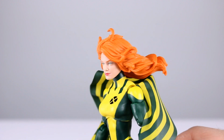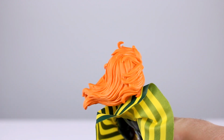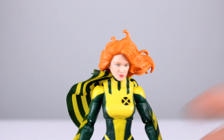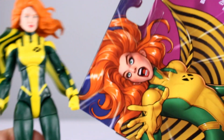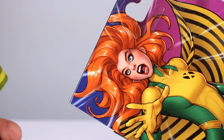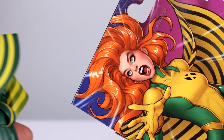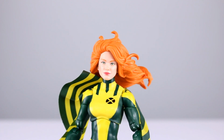It's weird. And then the hair color, there's no wash or anything, and it's this really weird, dull, but very orange. Let me grab the box art. See the difference there? That's very orange, but because it's shaded, it looks good, and it's also more saturated. This is so dull and not shaded that it looks like crap.